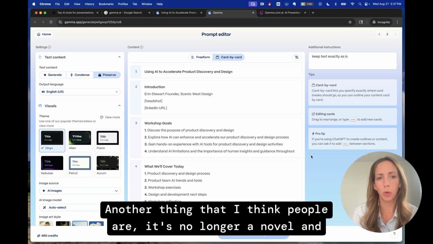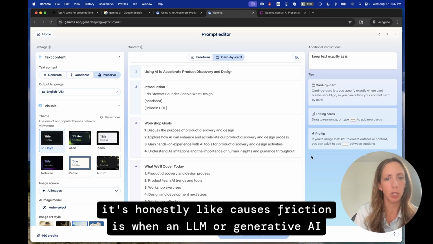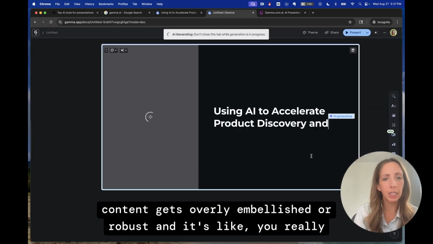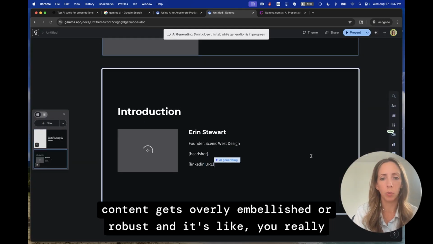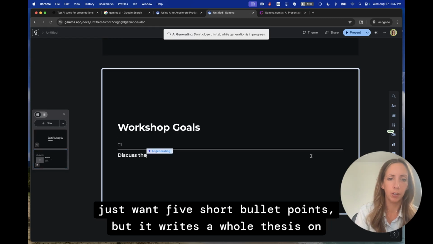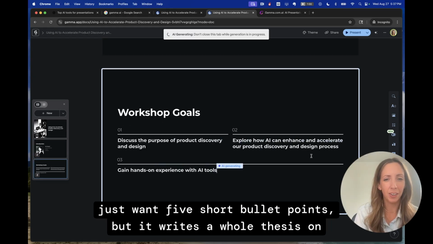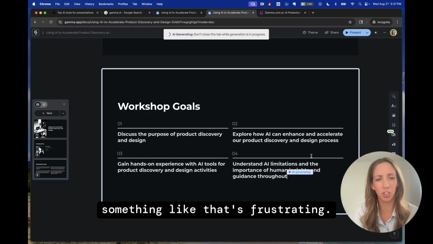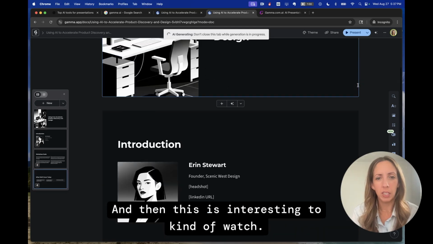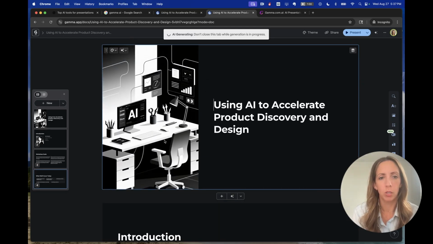Another thing that is no longer novel and honestly causes friction is when an LLM or generative AI content gets overly embellished or robust, and you really just wanted 5 short bullet points, but it writes a whole thesis on something. That's frustrating. And then this is interesting to watch.